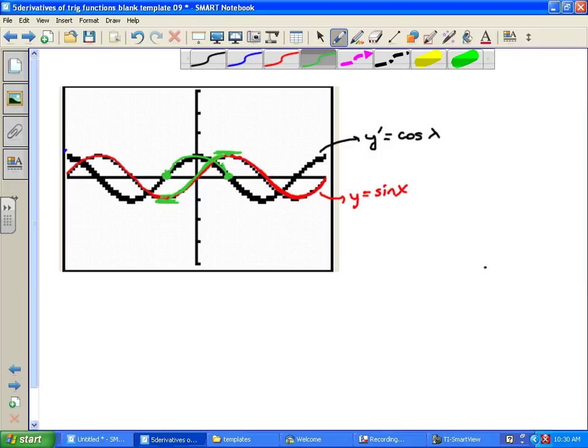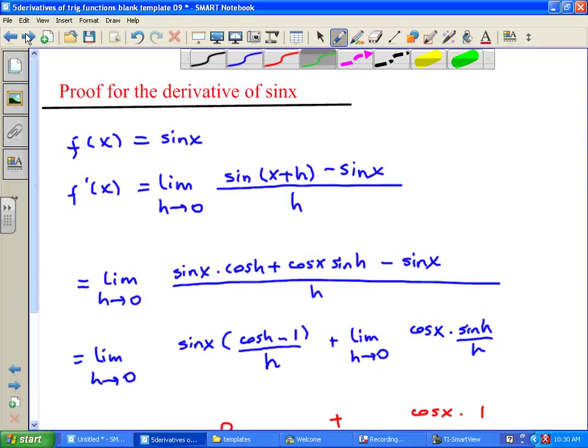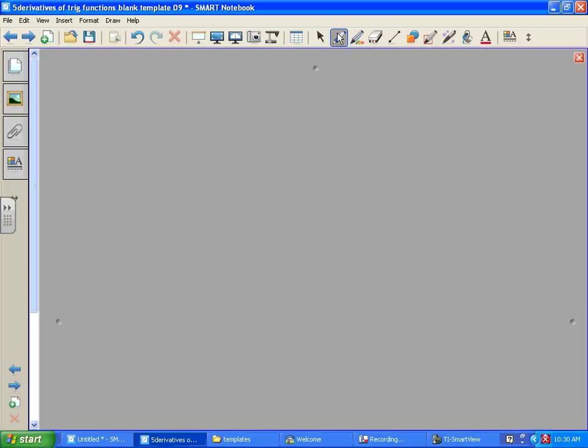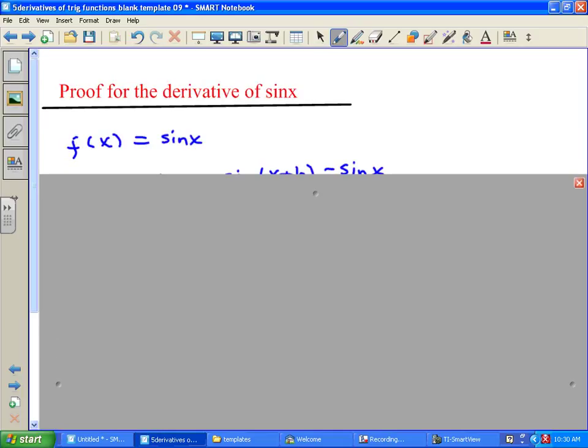But if you want to go from scratch, and if you want to say, okay, I want to prove it, I don't want to rely on any graph, what would I do? You would start with the basics, the basic being the definition of the derivative. I'll just quickly run through this again. This part you don't have to write down. But once we have that table filled out, the 6 trig functions and their derivatives, I'm going to ask you to write that down, and I'm going to ask you to memorize those, because those are going to come up over and over. But once again, how do we get the derivative of sine function?